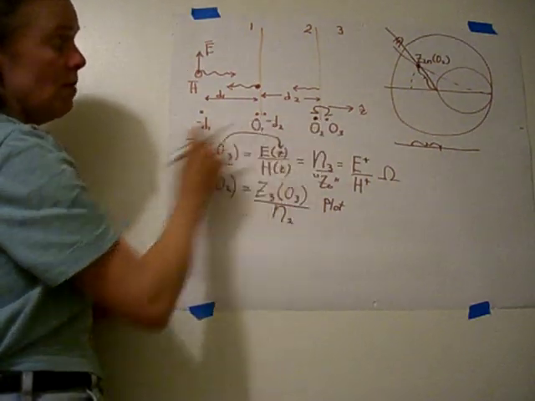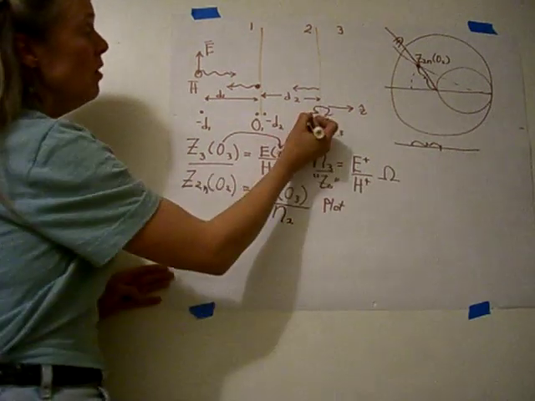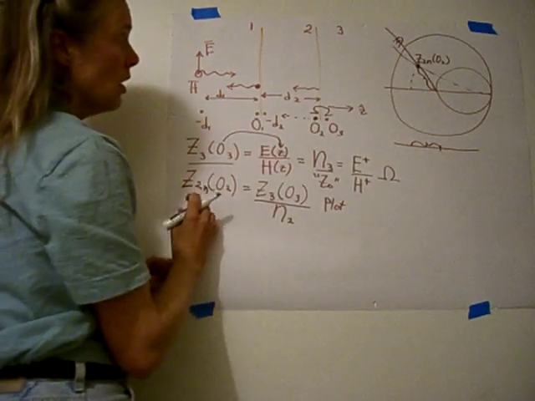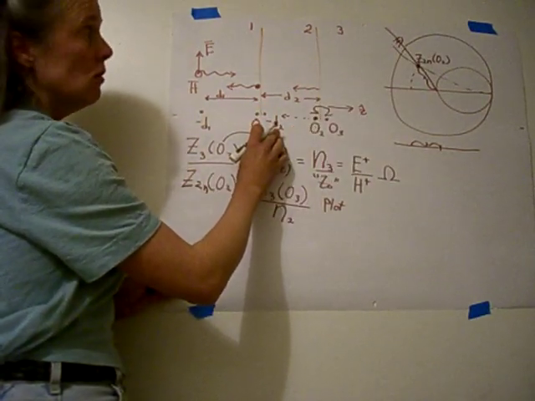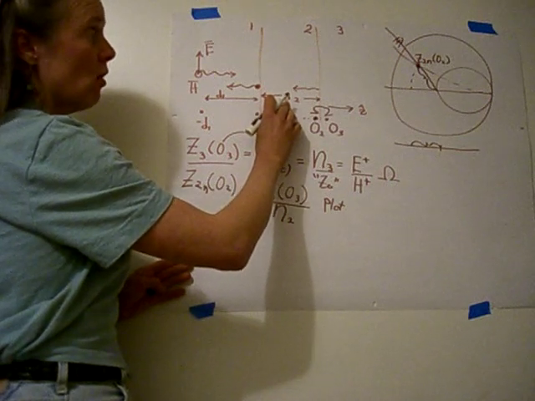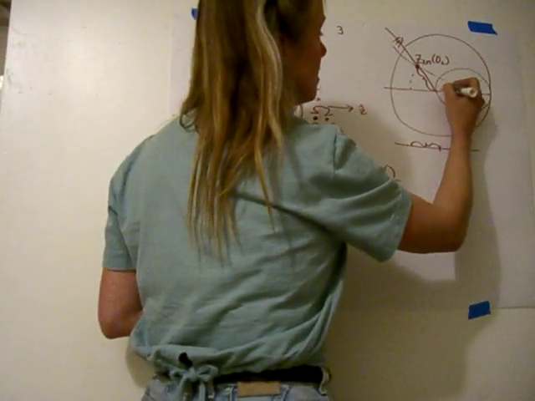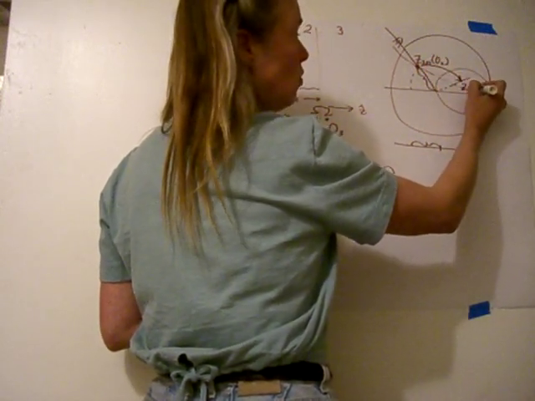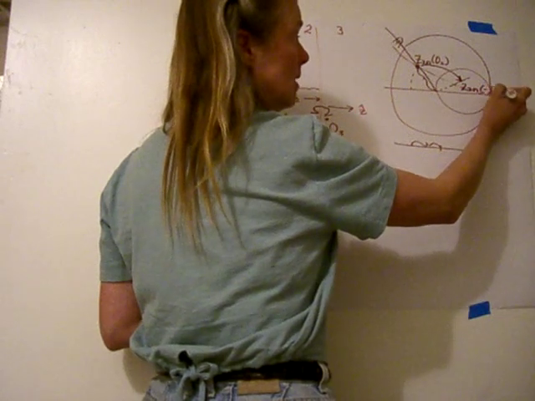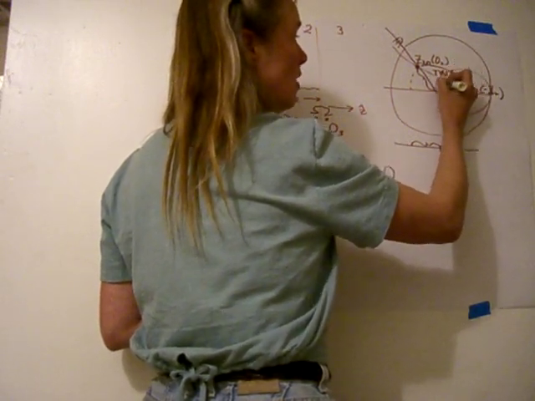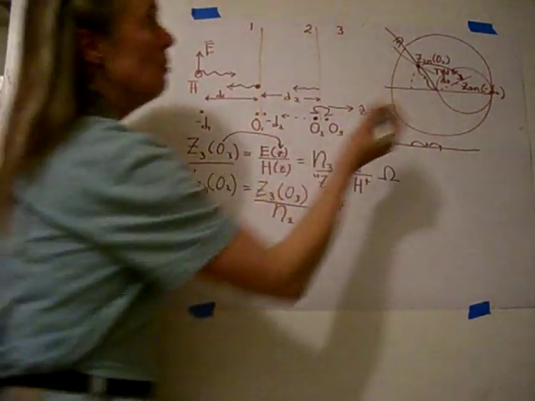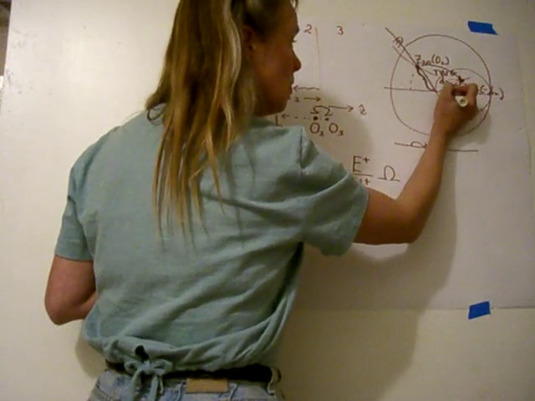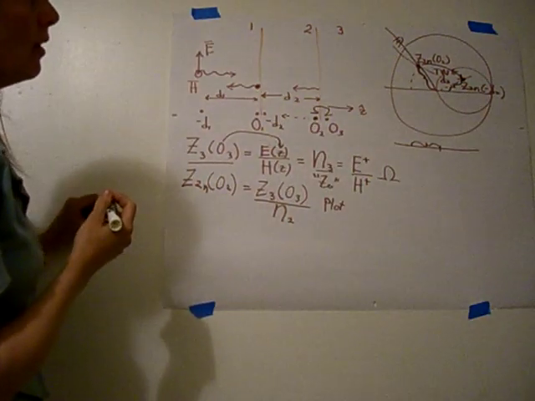But that's not what we want. We want the reflection coefficient at O1, so we better move to the left — moving to the left is towards the generator, which is this direction on the Smith chart. So we're going to start at O2 and go a distance of D2. Let's suppose this is about a quarter wavelength. I'm going to rotate towards the generator to z2 normalized at minus D2. Notice that this is towards the generator, a distance of D2, and I plot this value right here. This magnitude is equal to this magnitude — it's like using a protractor to go around the circle.